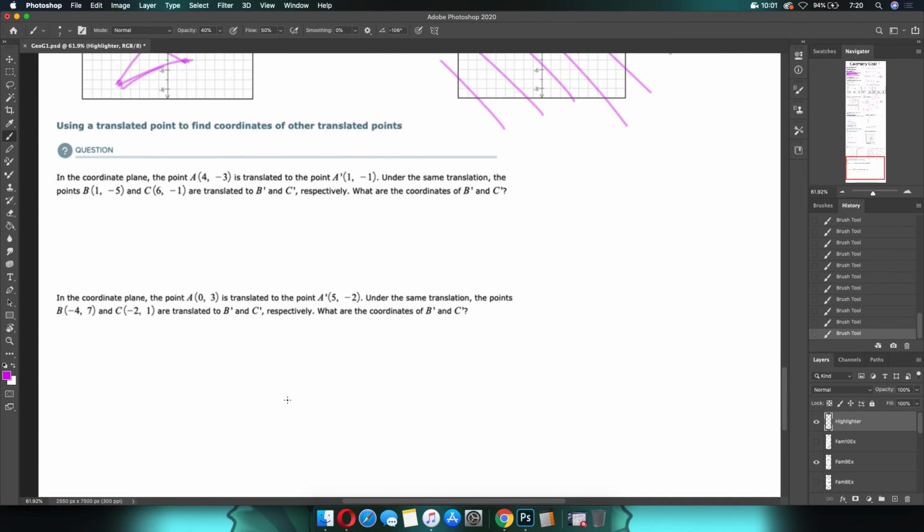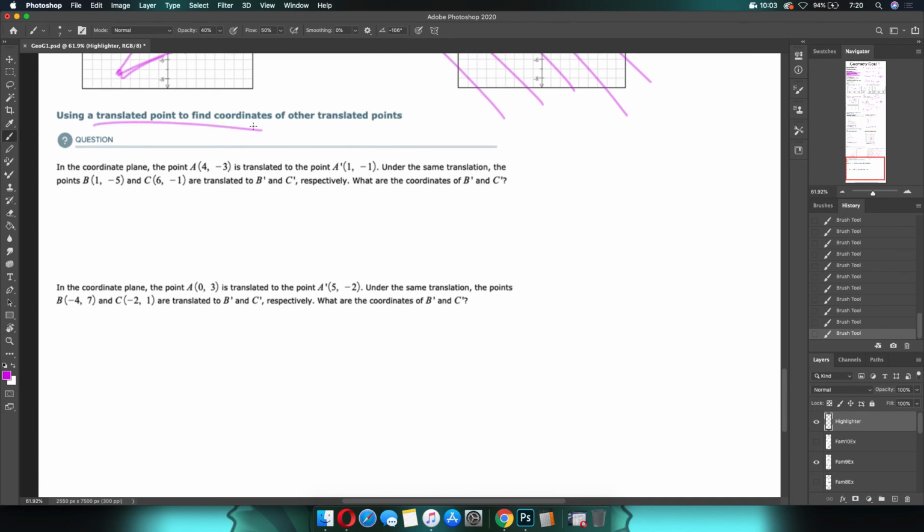Now let's take away the coordinate plane as a whole and let's do our translation. So first things first, you can kind of see here visually this is a little bit messy. We're going to read this as point A, and then this we're going to read as A apostrophe, which means we read it as A prime. So those apostrophes mean, or at least we use the word prime when we see it. So there's my first point, A, and there's my A prime. So you can already see that we changed. We went from 4 to 1 and then -3 to -1.